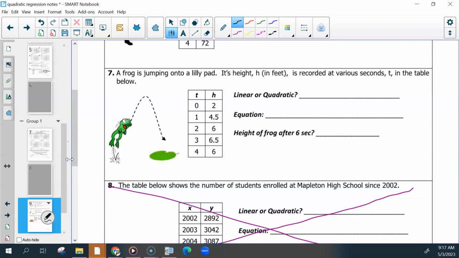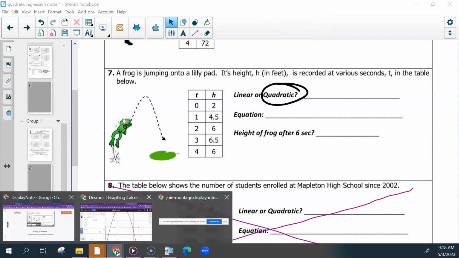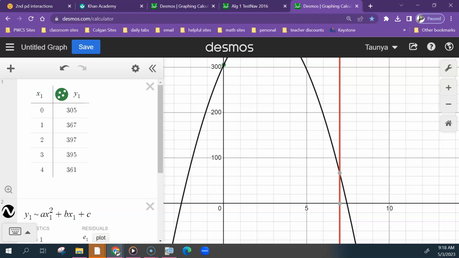Right. Sometimes you'll have pictures, so that helps. This is clearly a U shape, so that's going to be a quadratic. So we can find our equation. Do we want to use the calculator or Desmos? Okay. So in your Desmos table, go ahead and change those values. 0, 1, 2, 3, 4, 5. Those are the same. Okay, cool.